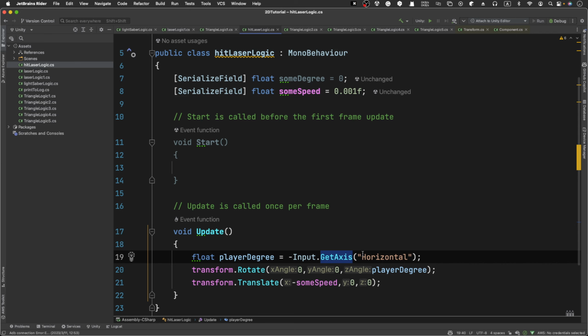It's just a keyboard input, and then put it here and use this player degree as a placeholder. Once you change it, every time, because Update checks every frame when you play this game, it updates this, and then we can achieve how to turn left or turn right.